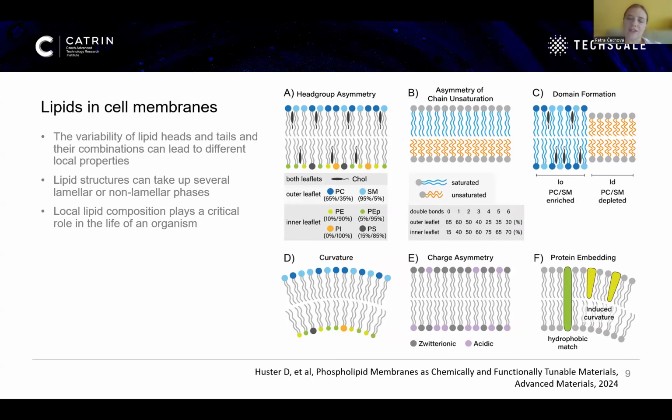And because these different compartments have different properties, what the cell does is that it makes use of this wide variety of lipids, of the combination of head groups and tail groups. So the various membranes can be differently charged. They have charge asymmetry, which is done basically by head group asymmetry, but also uncharged head groups can differ in their localization. There can be a difference in unsaturation.